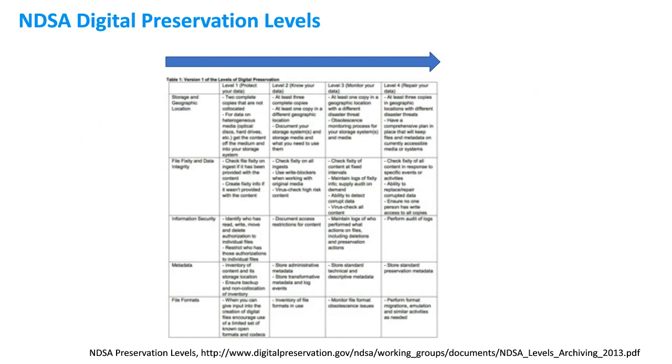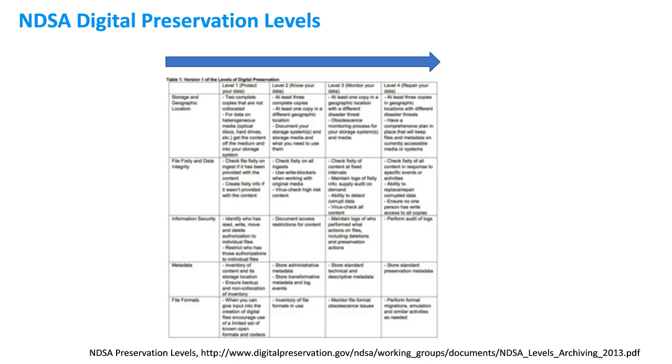The first is the National Digital Stewardship Alliance preservation levels. And the idea here is that you start at level 1 and you work across. So, for example, for data safeguarding, you can start off simple, and it talks about keeping more than one copy of your data and storing those copies in different geographic locations. And then at higher levels, it goes on to talk about things like fixity checking and repair of data corruption. Likewise, the NDSA levels talk about simple things like making inventories of what file formats you have. And then it goes on to talk about what you can do next, for example, looking at techniques such as automated file format migration.